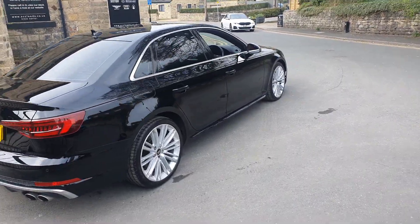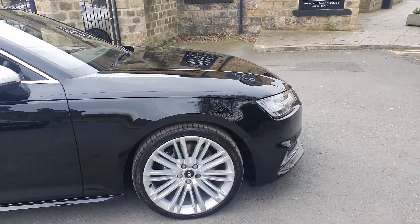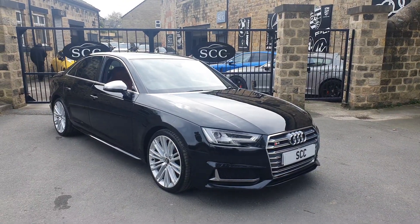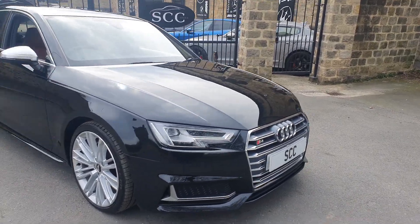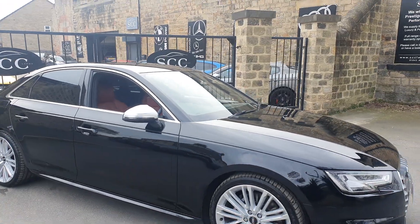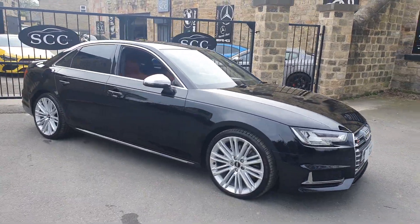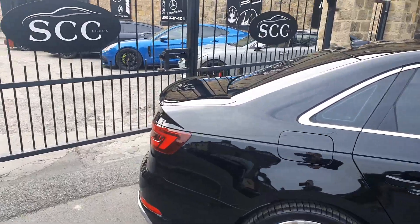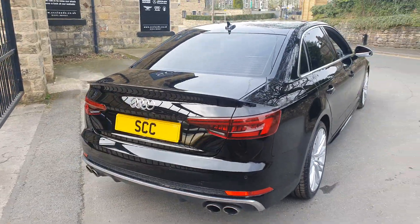But look at that — it's got the upgraded 19s, and I actually like them not for being black. You often see these cars in the black edition package with black wheels or two-tone wheels and all the black parts. But I actually think the chrome on the front, the chrome Audi hoops, the very shiny alloys, and the chromed mirror caps and side window surrounds actually make this car look a really classy thing. You've got that little lip spoiler on the boot as well that just sets it off, and more chrome around the back.